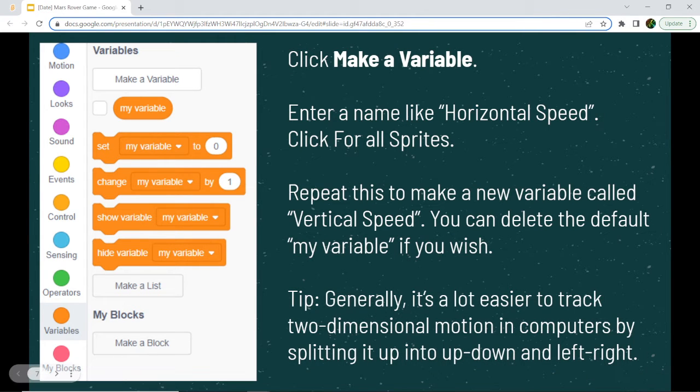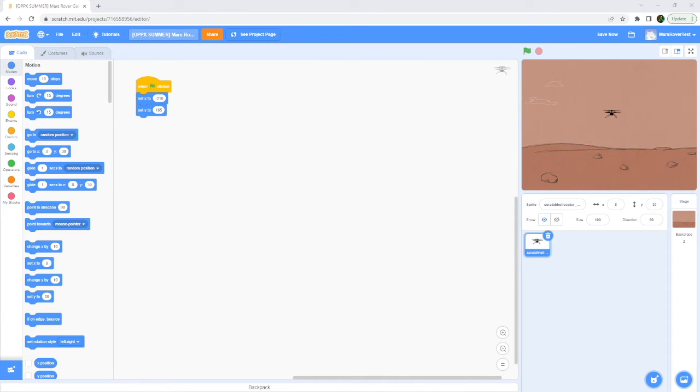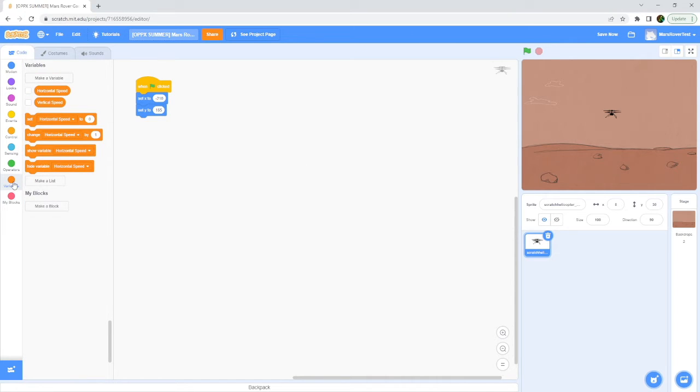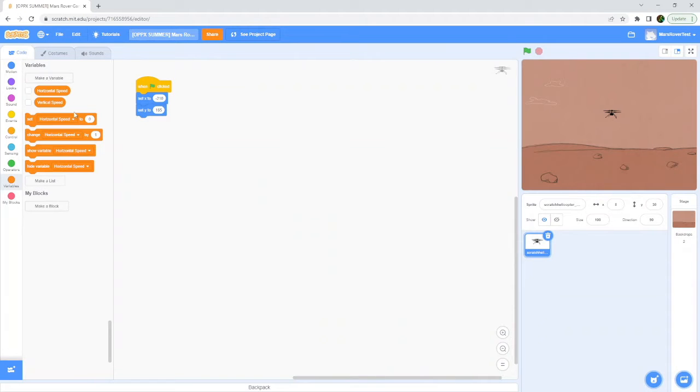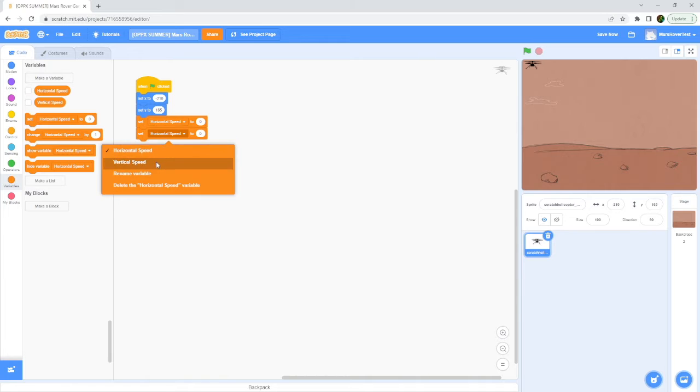And so once you go then to the variables tab, you can see I've already made them here, but if you need to make them, go to make a variable, type in the name. For all sprites, for this sprite only, it doesn't really matter, but just create it. And then now we're going to drag in our variables.